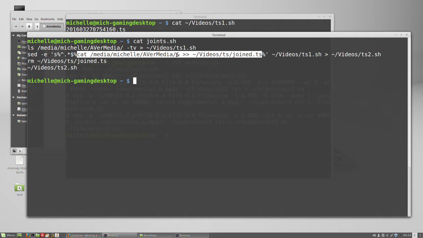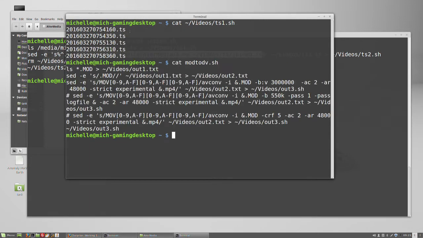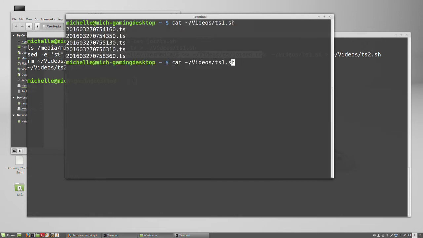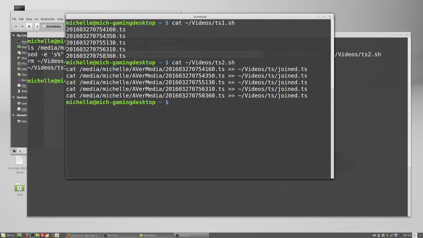Now the ampersand here basically represents everything that it pattern matched in the first place. So we go from that. I'm just going to clear this and give you the first one again. So we go from that to this.